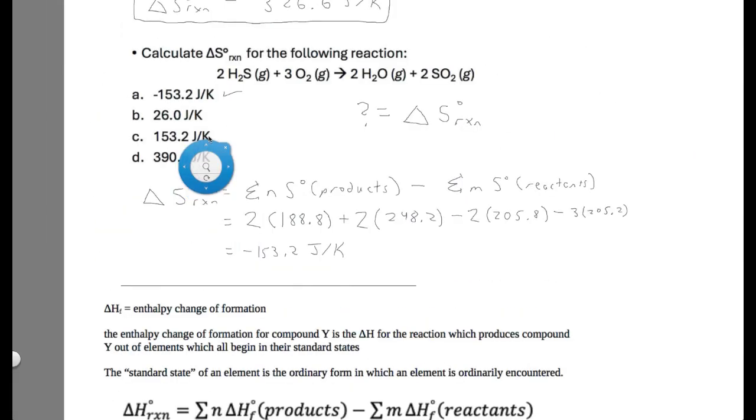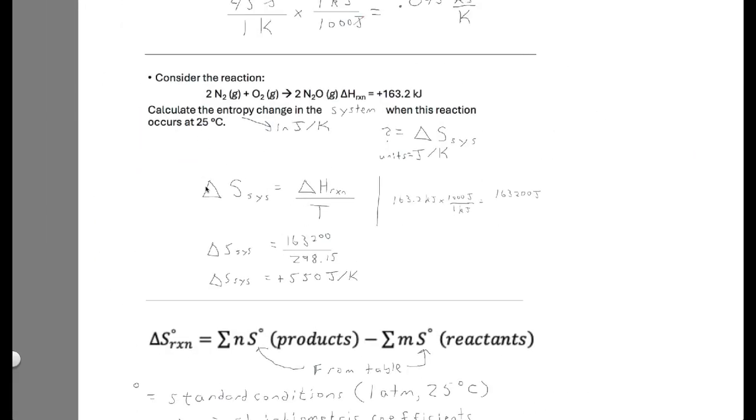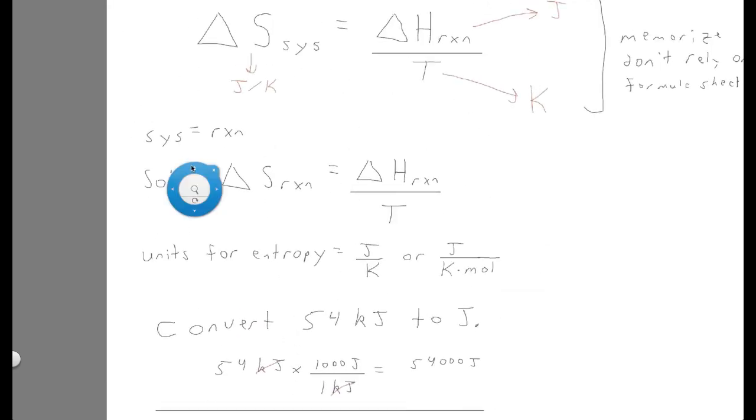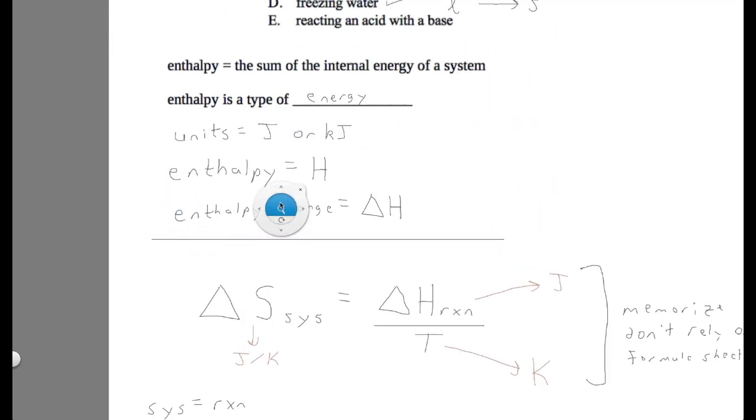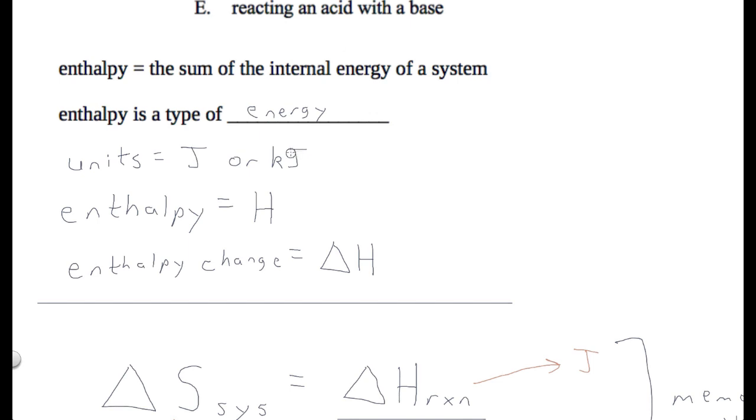Let me warn you about something else about enthalpy, similar to what I told you about entropy earlier. I said earlier that enthalpy is in joules or kilojoules, but I should have warned you that it could also be in joules per mole or kilojoules per mole. Again, there's going to be a little inconsistency. Sometimes we'll use kilojoules for enthalpy, and sometimes we'll use kilojoules per mole. You'll have to look at the context to see what the appropriate units are.